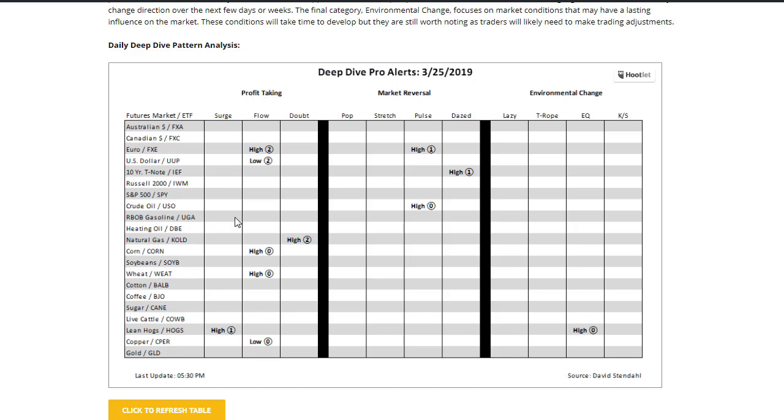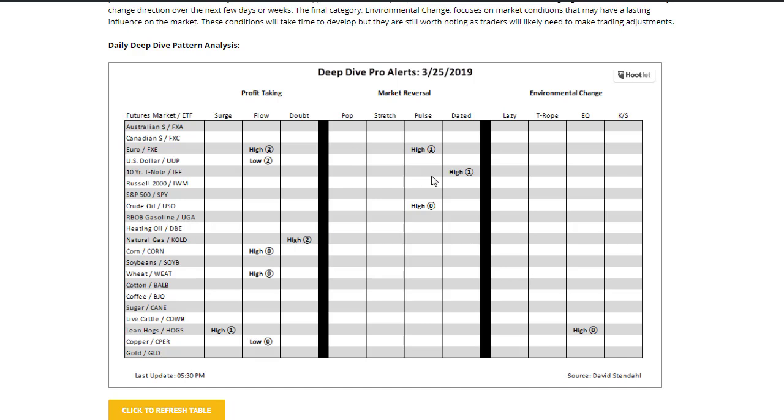That's what this column represents. These three columns represent profit taking. The next four are reversals, and the final four are environmental changes. But for tonight, I'm just going to talk about corn here. Same thing's happening with wheat, by the way, but we have a high. 0 represents today's action, 0 trading days. 1 would represent the previous trading day, and 2 trading days again. They're not calendar days, these are trading days. In any event, we had a profit-taking high that triggered here today, and so we want to take a closer look at that particular market to see whether or not there's going to be some type of a reversal.